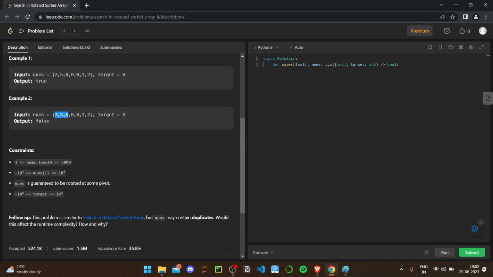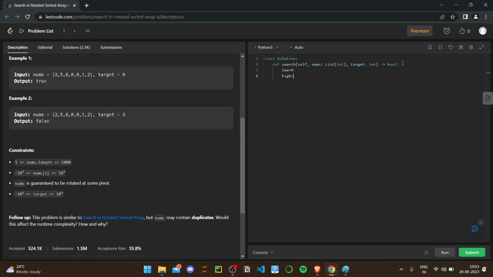In this first half, we are just taking the middle, that is 5, which is not the target value. We are checking if it is lesser than the lowest value, that is true, and if the target lies in between 2 and 2, which is actually false in this case. So we will directly return false, because 2 is the only element left. So this will be a modified binary search. We have to do some modification to handle these cases.